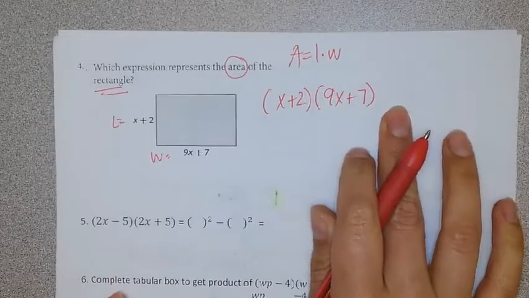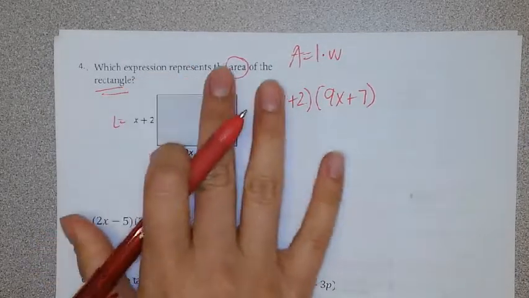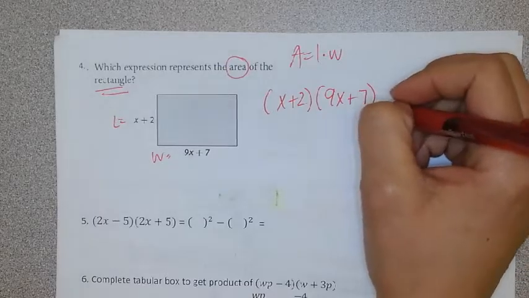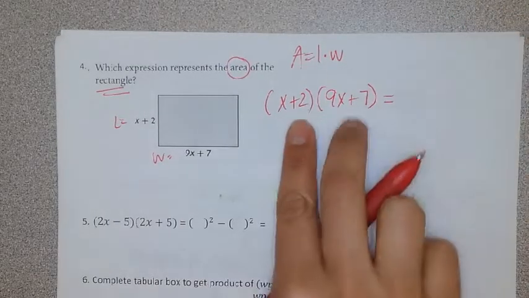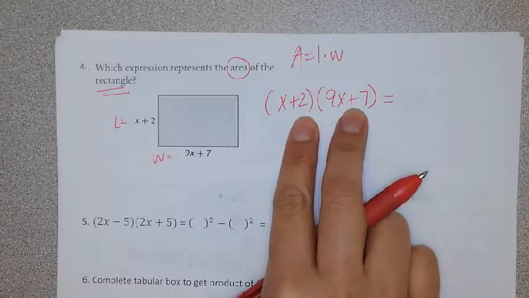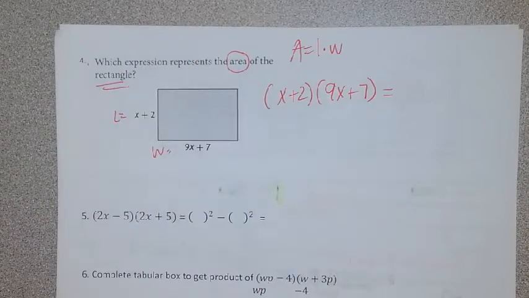This already represents the area, this expression, and I know this one wasn't too clear, but I wanted you to actually multiply it and solve it. So we just did this, you were right, that is an expression that represents the area, but I also want you to solve it here. So I apologize for that not being too clear.